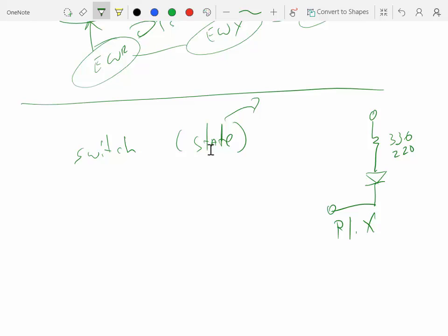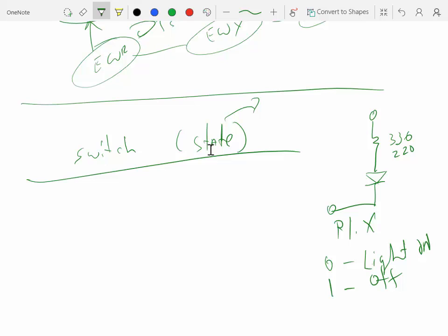When you wire it this way, when you write a 0, the light is on. When you write a 1, the light is off. So keep that in mind. You probably want to do a table, and it's a relatively simple table.